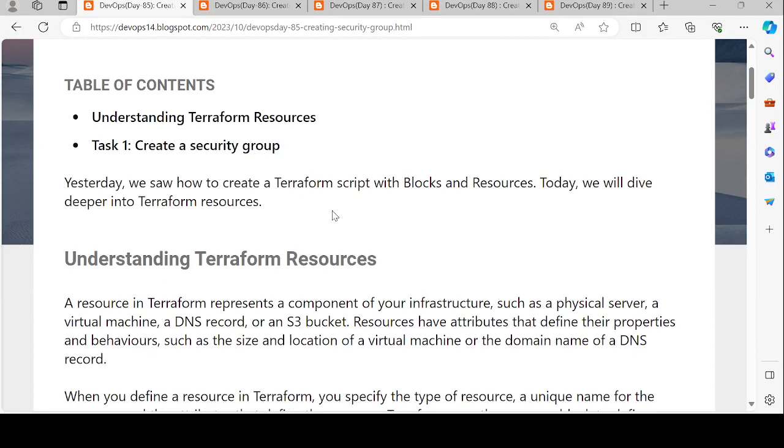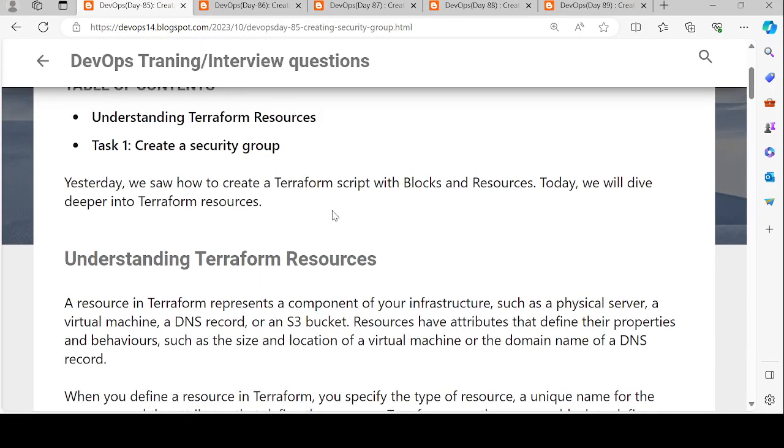And let's start now. Yesterday we saw how to create Terraform scripts with blocks and resources. Today we will dive deeper into Terraform resources. Understanding what Terraform resources are is essential here.